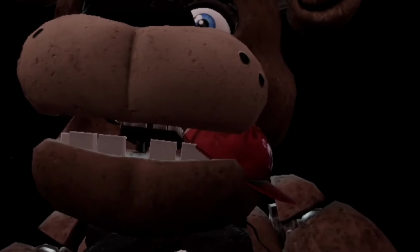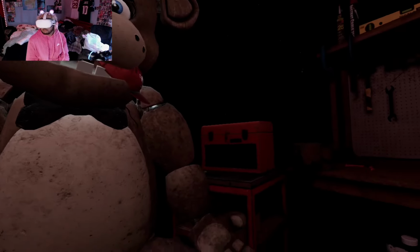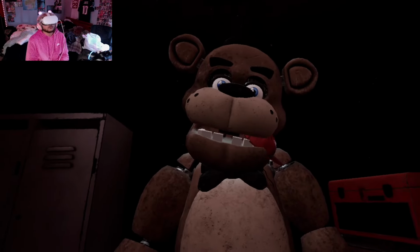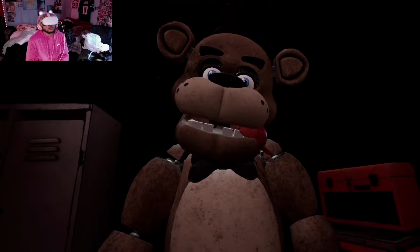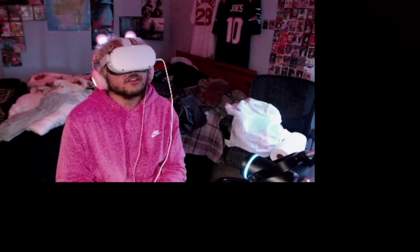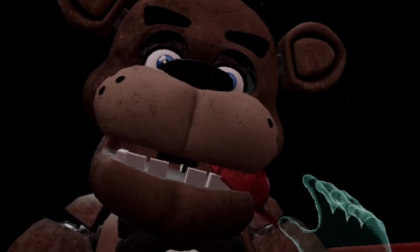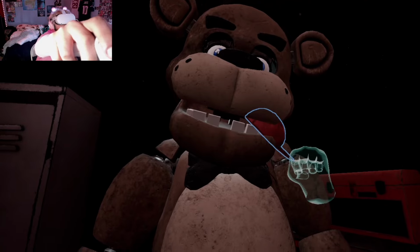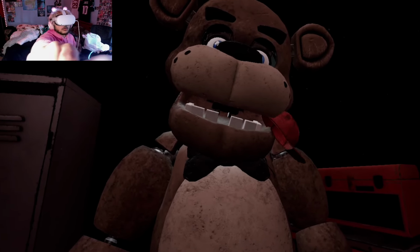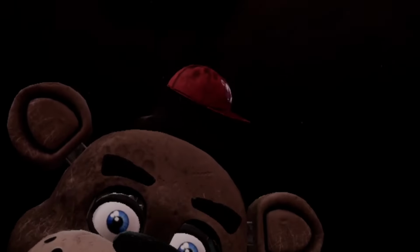Why is there a hat in your... was that the bite of the star attraction? Let's return it to the lost and found. Carefully grab and remove the child's hat from Freddy's mouth. Bro, why is the child's hat even in Freddy's mouth? The bite of 87. Was that the bite? Freddy's got a pretty good hold up. Good job. Now place the hat in the lost and found bin on your right.